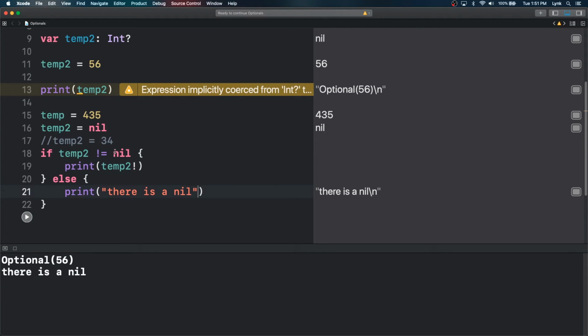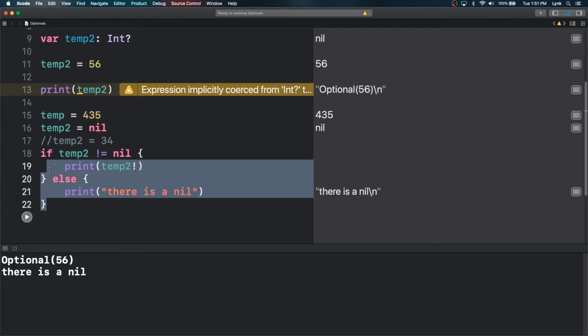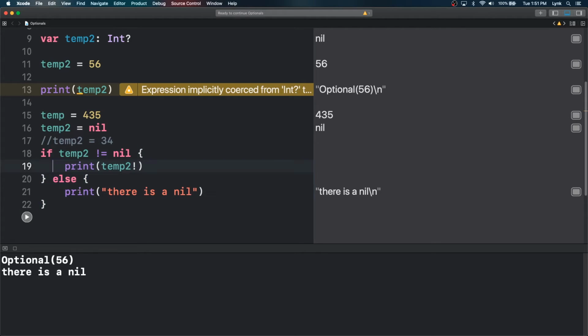But it's still not the swiftiest way of writing it, meaning you're not leveraging all of the things that Swift has to write concise code. So do keep that in mind. While this is a way that you can work around it, there are better options at your disposal. Okay, so if force unwrapping isn't the way to go about it, then what is a better option? Well, that's when we get into binding.